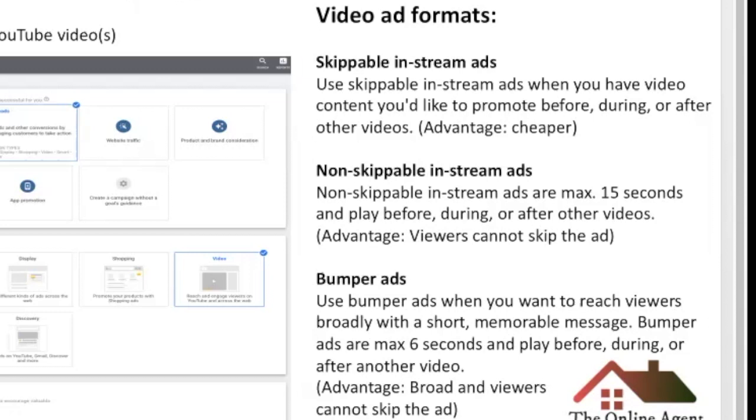Number 3, bumper ads. These are very short ads, maximum 5-6 seconds, that can reach a broader audience with a very short message like "Landmark launching now, contact us." That's pretty much it, what you can say in 5 seconds. But because they're also relatively broad and cheap, because they're short, they can reach wider masses. So for mass distribution, you can also use bumper ads.